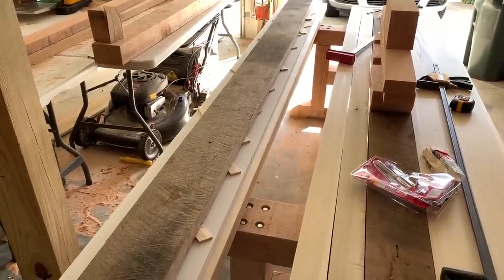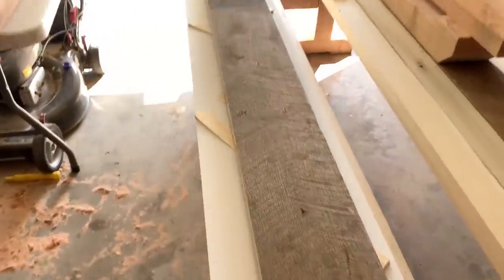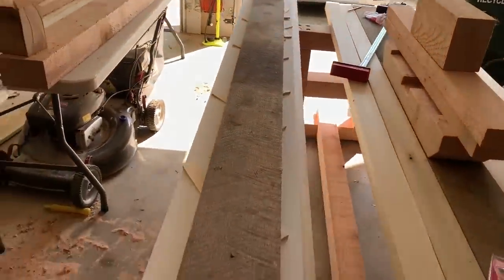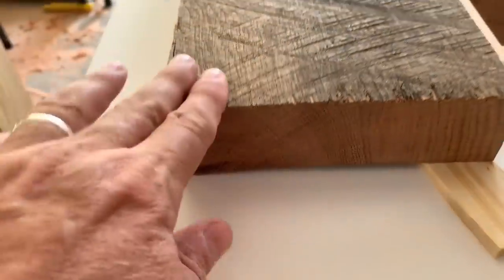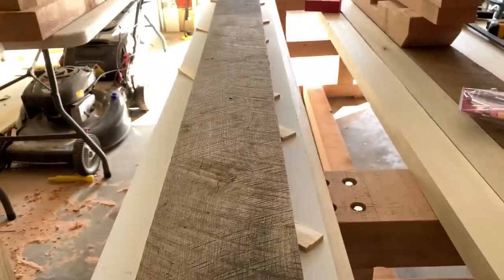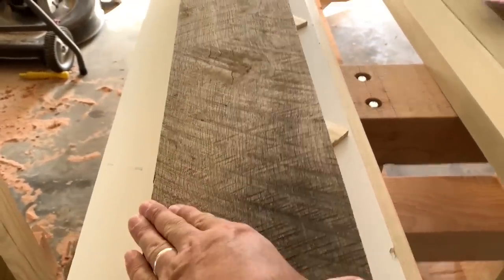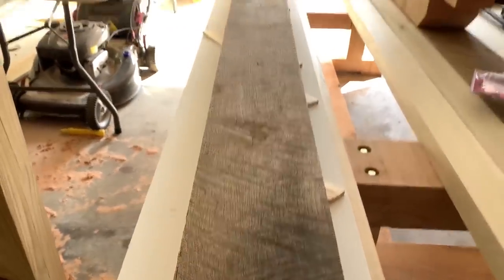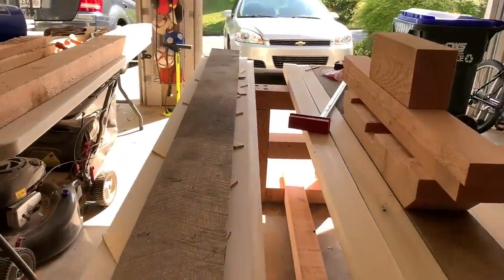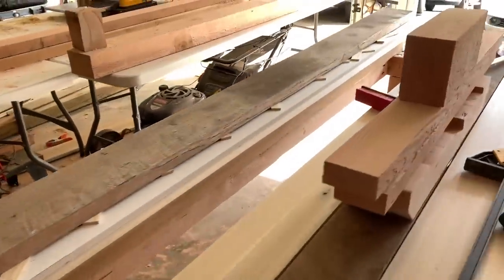So I don't know how this is going to work out, but you can see how many shims it took to shim up the high places. And while you see down here, it is touching right here. It was the gap over here. I split the difference on each end to not lose any more wood than we had to. But you can see now it does not wobble or move in any direction. And I've shimmed this thing up all the way down in the high spots.